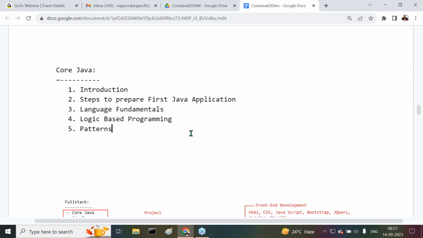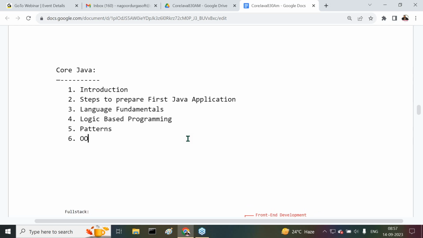Different shapes. Nowadays, a number of companies are asking these too. A number of companies are asking directly, write a Java program to display the following pattern. Then they are giving a pyramid shape, even numbers pyramid shape, odd numbers pyramid shape. Like this, a number of examples they're asking. So we should be ready for it. That's why I'm going to take patterns as the next one here.